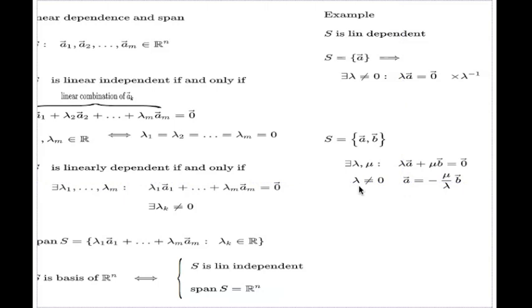If you solve for a now, and the only reason you can solve for a, because your lambda was non-zero, so you can divide by that. If you solve for that, you will end up with this algebraic relation between a and b, and we know this kind of relation geometrically implies vectors being parallel.